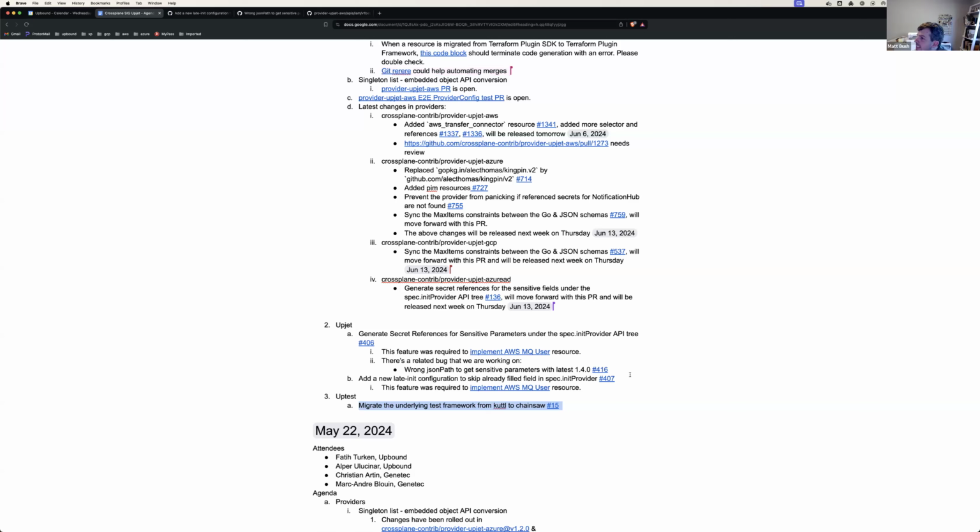And I haven't yet seen that happen. I'm a little bit surprised that I haven't seen any examples of an SDK resource being updated to the framework. I've even seen some new resources, like the EKS access entry that I'm adding, that use the SDK, despite their stated policy that all new resources must use the framework.